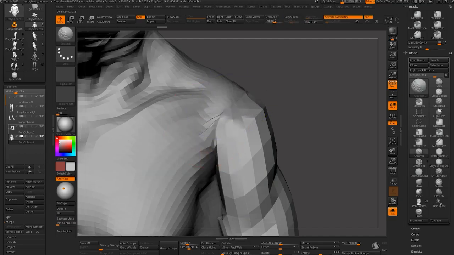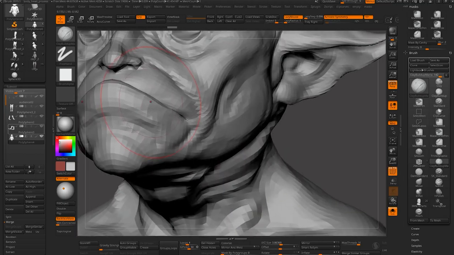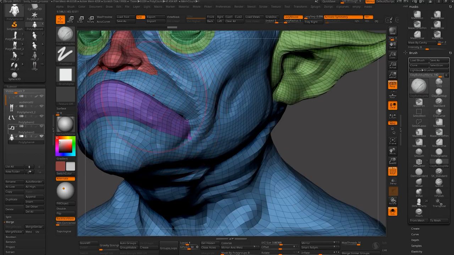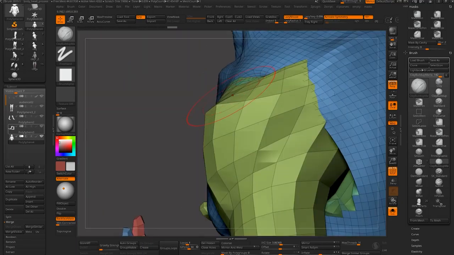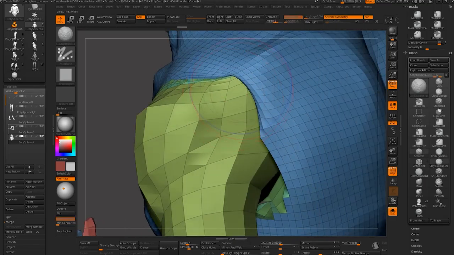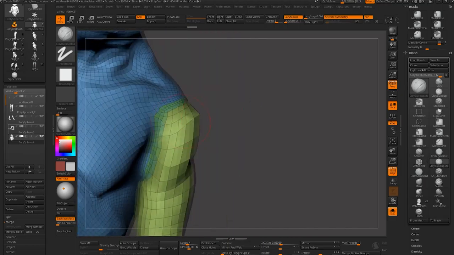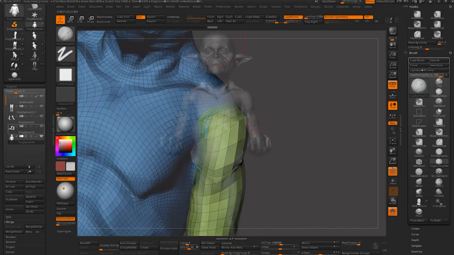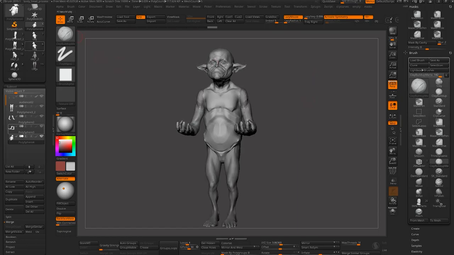So you don't always need to dynamesh together, because sometimes you don't want to dynamesh. Some parts can be destroyed because of that. For example, this closed mouth will be destroyed if I dynamesh it. But instead you can bridge it, and the topology will be more or less fine. But if you want, you can dynamesh it again and it will be even better. So let me show you all the steps and how the proportions were changing in the process.